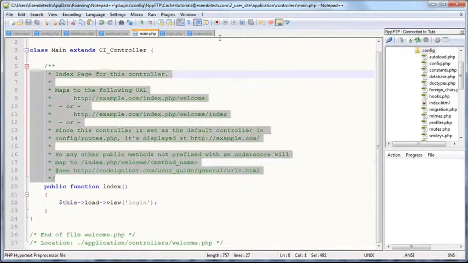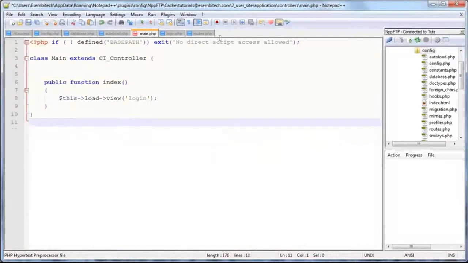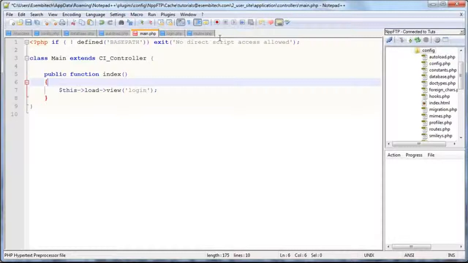Now, I think we want to do this a little bit differently. Let's get rid of some of this commented out code. That's nothing. Why don't we create a function that loads the login view. We'll just call this login.